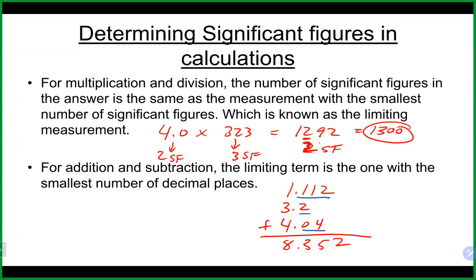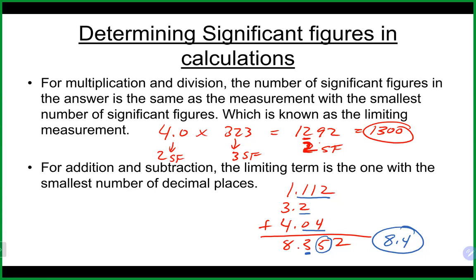And the middle one has 1. So we are going to look at the 1 decimal place here. We will take our 5 and we're going to round up, and we should end up with 8.4 in this particular case. 8.4 has 1 decimal place, but it has how many significant figures? 2, which would be important if you're going to then take that number and maybe do some multiplication or division.